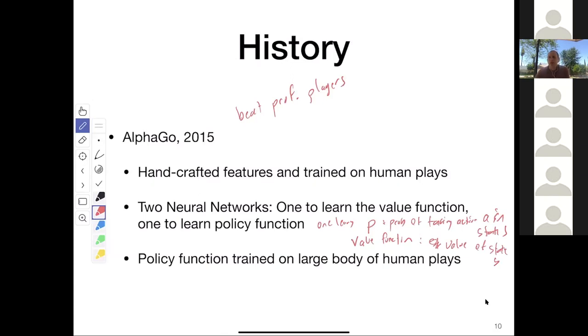As you'll see, we're looking at four different DeepMind programs, and they get over time simpler and simpler and simpler. So this example is fairly complex, and they basically learned we don't need all that complexity. Okay. So the first thing they did was it was trained on human plays. So these neural networks were initially trained based on a corpus of, I don't remember how big it is, I think it's millions of games of human experts. There's some website it comes from. And also handcrafted features. Okay, so it's not that it just got the Go board. It got the Go board summarized in a lot of different ways that people have thought would be very useful in order to figure out how to play. So this policy function was trained on a large body of human plays.